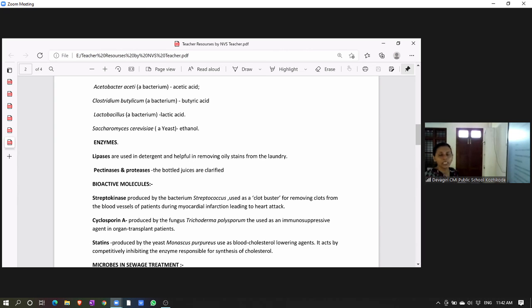So don't forget to write the definition for bioactive molecules in your notes also. Everyone, you have to write it. Once you complete, I will randomly call you to read out the notes. So don't simply sit and think that you can get it from your friends later and complete the notes. No. Now I will call you randomly and you have to read the notes. So quickly write down.